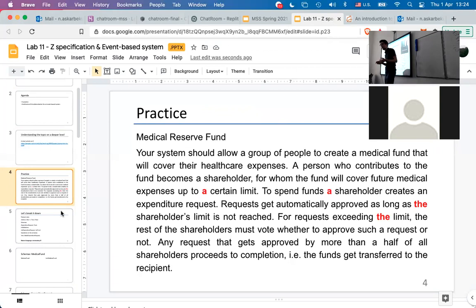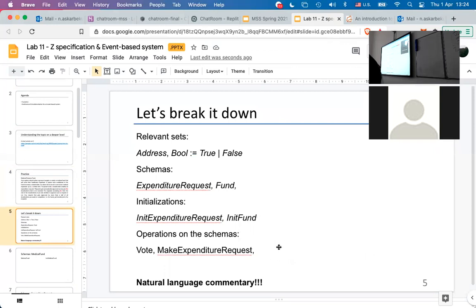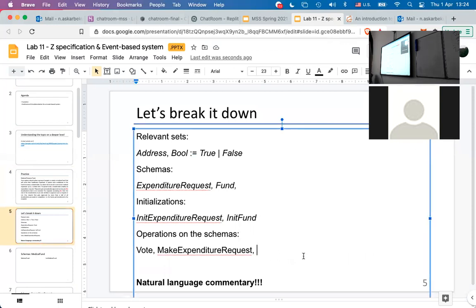Any other suggestions? Okay, so deposit, you mean? Withdraw is the opposite of deposit, right? So deposit, or contribute. Why do you want to contribute? To become a shareholder, right? So you contribute, become a shareholder. You can create expenditure requests.